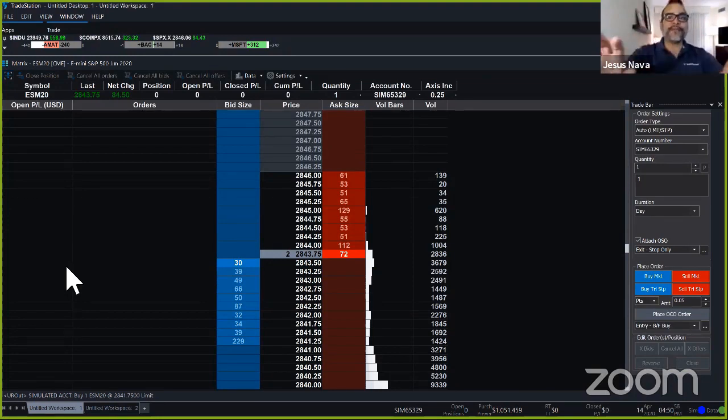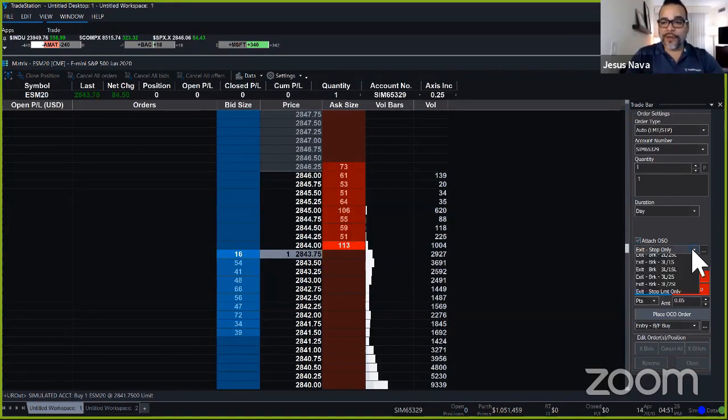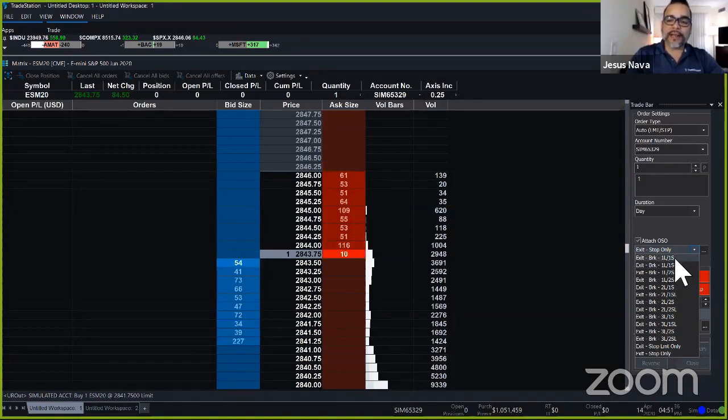Let's describe this example. Let's suppose that we want to trade the S&P again, but at the same time, we want to have a profit target and a stop loss associated with our entry. So not only a stop like we did previously, we want 2 exits. One that is going to close our position if it goes in our favor, and another one that is going to close our position if it goes against us. That's very simply done, again, with this checkbox that says attach an OSO. In the dropdown, as I said earlier, you have multiple exits. One of them is a bracket. The very top one is an exit bracket, 1L, 1S.